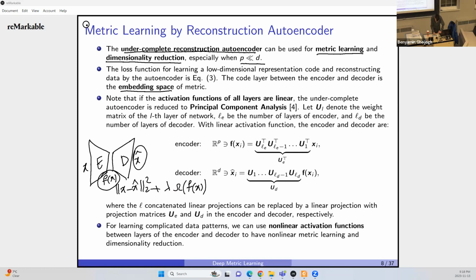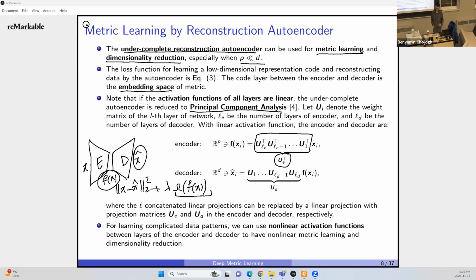And this loss can be the loss for separation of classes. You see that? If I train this, then in my embedding space, the classes become separated, in addition to reconstructing data by the encoder and decoder, right? That's one thing. And also, as I said, you remember I said if you don't use any nonlinear activation function, all of your layers become reduced to one layer, to one linear projection. And if you don't use any activation function, your reconstruction autoencoder becomes principal component analysis, PCA.